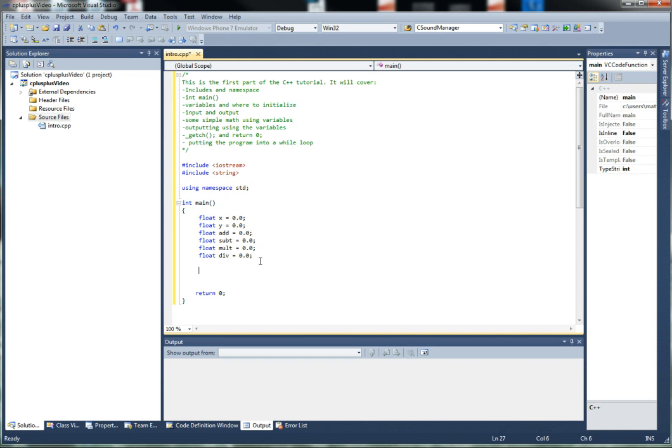And now we will cover our next topic, which is output. To output something, we simply type cout, two less than symbols, and whatever we want to output in double quotes. Here we will type, "Welcome to the simple math program, C++ style." Now to end this, we could just use a semicolon, and that would be that.